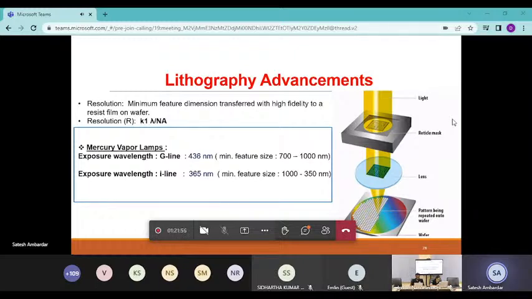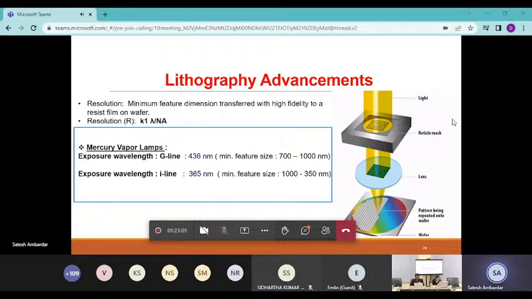In the lithography process, the minimum feature size, the minimum critical dimensions, are transferred from the photomask onto the wafer. So resolution is nothing but the minimum feature dimension transferred onto the resist film on a wafer. The resolution formula is K1 times lambda upon NA. The effort has always been to reduce these. K1 is a process factor, which depends upon the equipment process control, lambda is the wavelength of the source, and NA is the numerical aperture of the lens as the wafer sees it. So to improve the resolution, we have to reduce lambda and K1, and increase the numerical aperture.